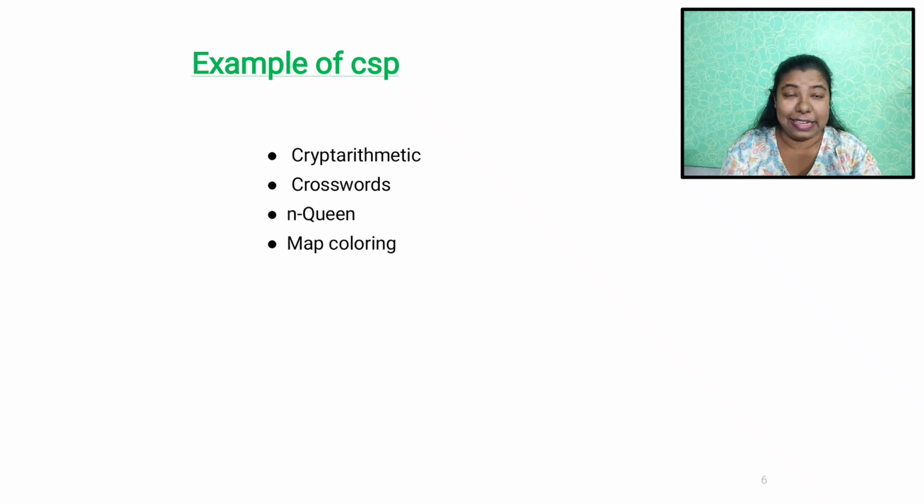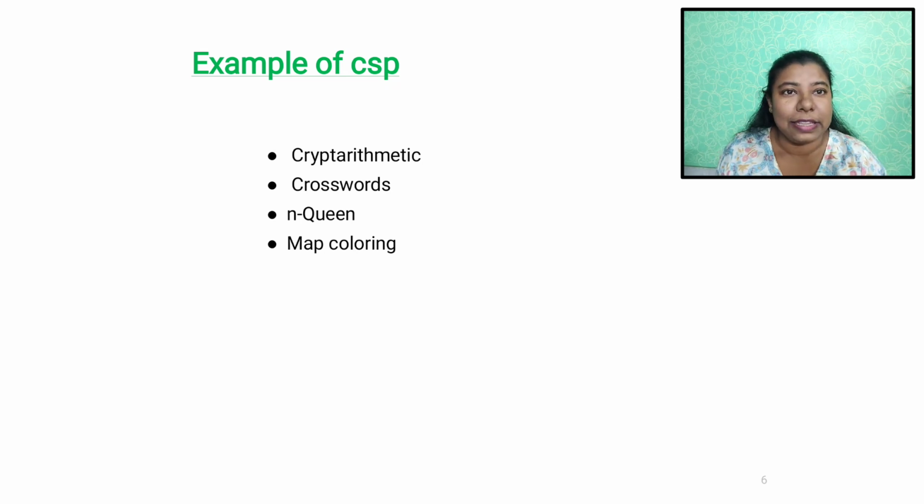Basically, it's a very tough topic. It's going to get boring. Let's get some examples of how CSP works. CSP works in a very nice manner. The examples of CSP are cryptarithmetic, crossword puzzles, n-queen puzzles, and map coloring. Those are the most interesting areas, and it is still used. Now, I know it's getting too boring, so let me make CSP quite easier with a very interesting example.